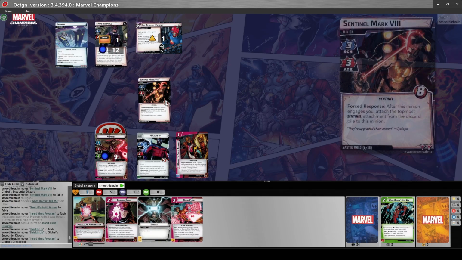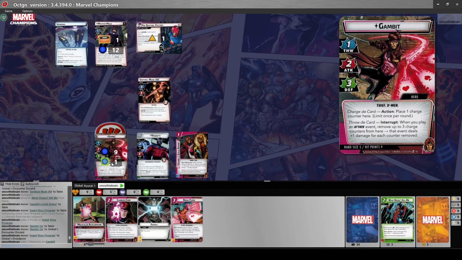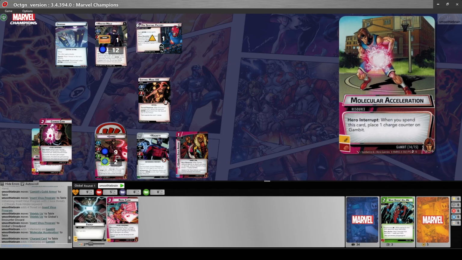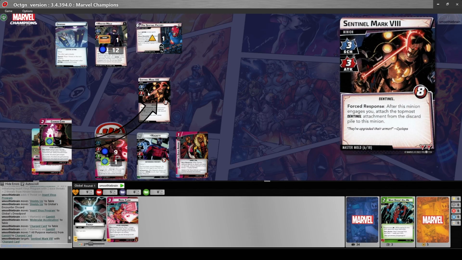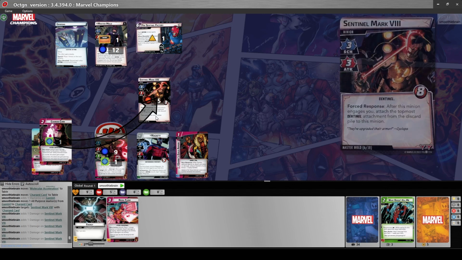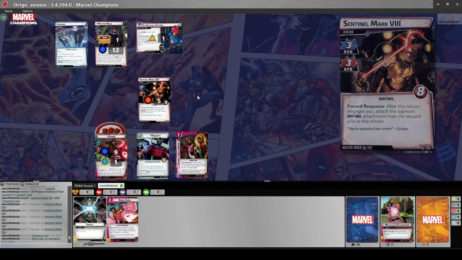Now, let's deal with this guy. First thing I'm going to do, charge the card, put a token on myself. I'm going to use molecular acceleration to put another token on myself. It has 2 resources to pay for charge the card. I'm going to put one of those onto this here to pay for that, just to indicate that I've done it. And in this case, the attack gains ranged, and I'm doing 5 damage. 1, 2, 3, 4, 5. In fact, if I did one, no, I'd have to use 2, so that's okay. So that's done. These are deleted, and we're okay.